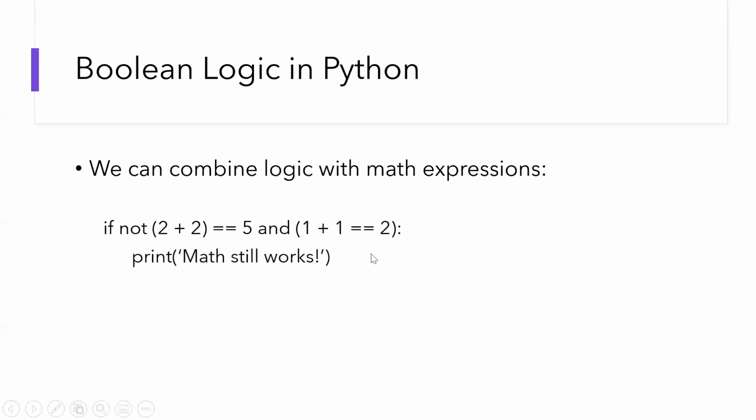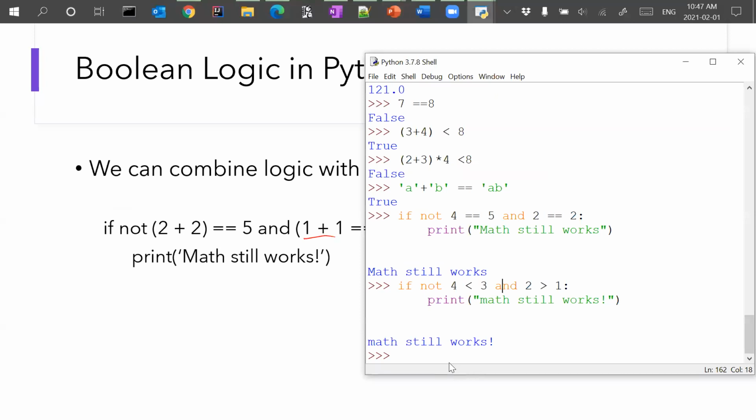We can get into more complex math as well. So first the math will get evaluated, right, if I'm correct here? Always good to check. So if 1 plus 1 equals 2, it must evaluate the math first.